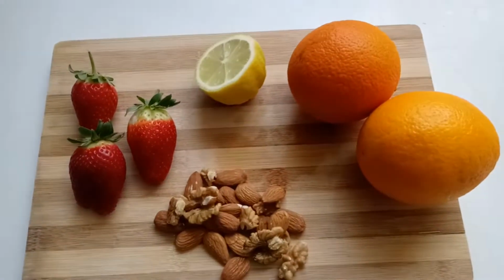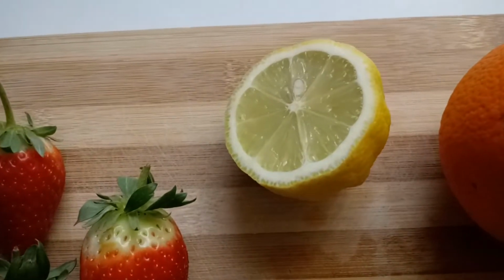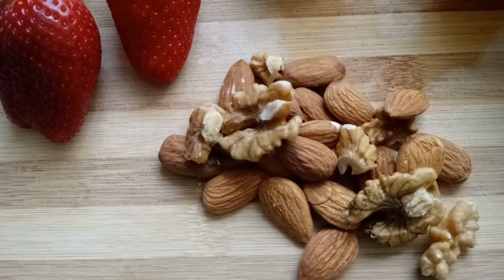Okay, ingredients of our very simple fruit shake: 3 strawberries, 1/2 of lemon, 2 oranges, almonds and hazelnuts.